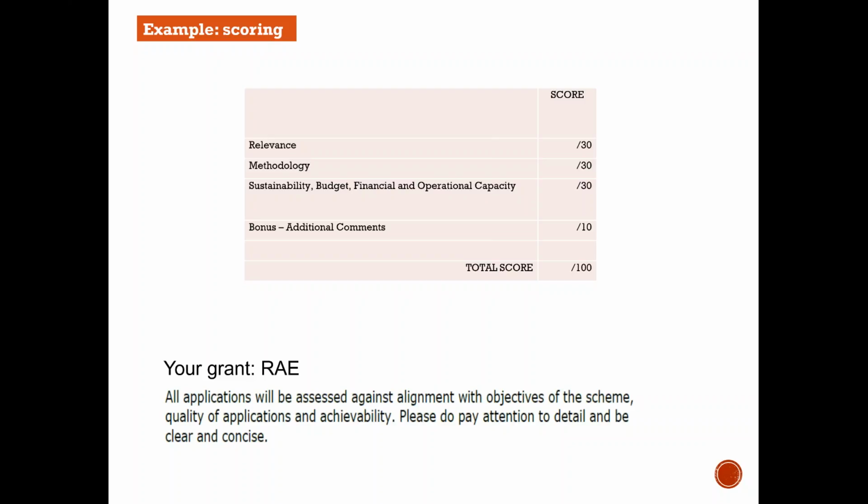And then if you look at how the African Catalyst is assessing, it's in line with this kind of example. They are looking at your objective scheme, the quality of the application, which is the relevance and the methodology, and if it's achievable, if it's feasible, so it's more about sustainability, but also related to the budget.